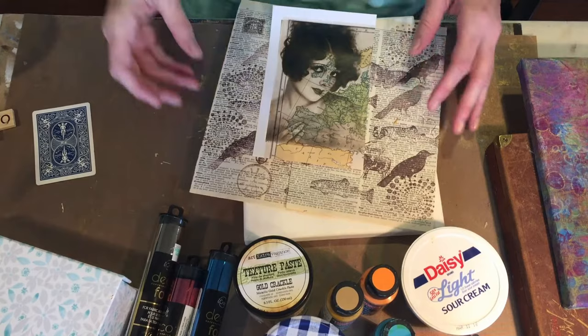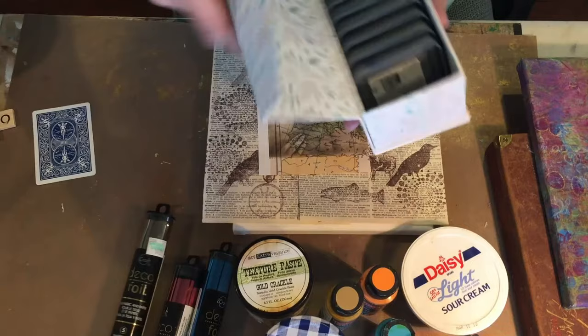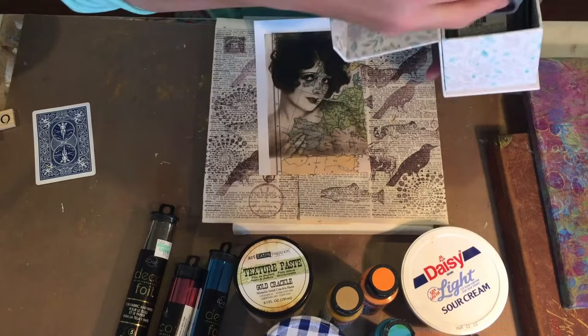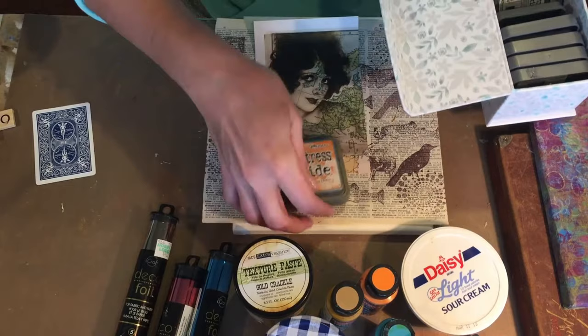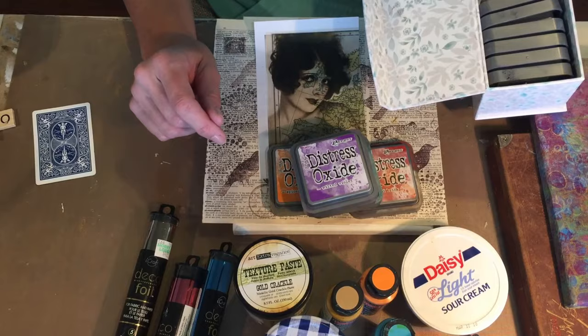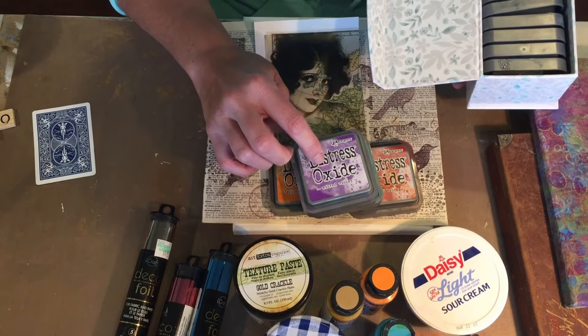What am I doing? Other things that you'll need. Distress oxide. This is a wonderful, great product. Probably one of my favorite toys that I am using at the moment. I like to use similar colors to what I'm going to bring out in my backgrounds. Broken china, that's lovely. This wilted violet. So this was the January 2017 release, and I have the July 2017 release on its way.